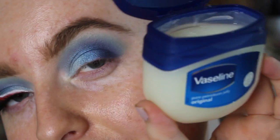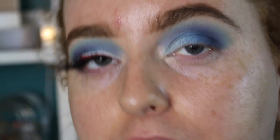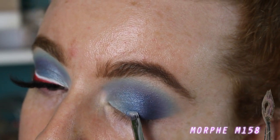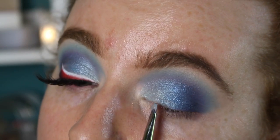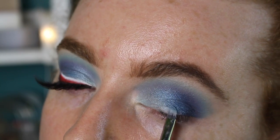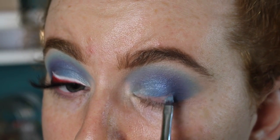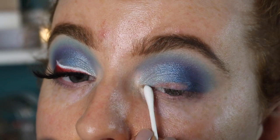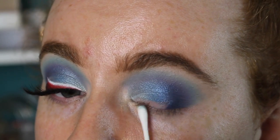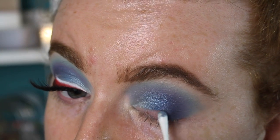Now I'm actually going to use my Vaseline trick. I'm taking a bit of Vaseline on an angled brush — using the angled brush this time for more control of where it's going so I can map out a shape. I carved out a winged liner shape that stops at the end of my eye — not extending it, stopping just where the deepest part of my eyeshadow starts. I'm making it on the thicker side to make sure we can really see that color, because I'm doing a dual liner kind of look. Then I go in with a Q-tip, roll it across the lid, and get rid of the Vaseline — it's just a really easy way to remove product. Make sure you look at both eyes to check you're at the same place.